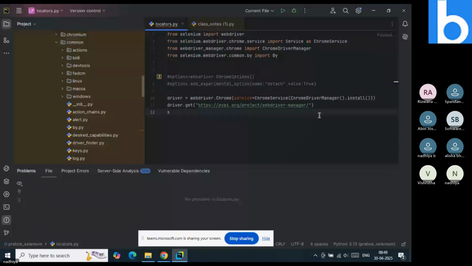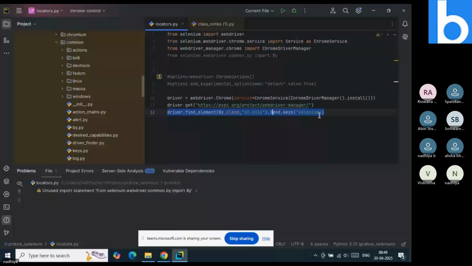You have removed everything. Keep your cursor after the dot after By, right? After that, keep your cursor.